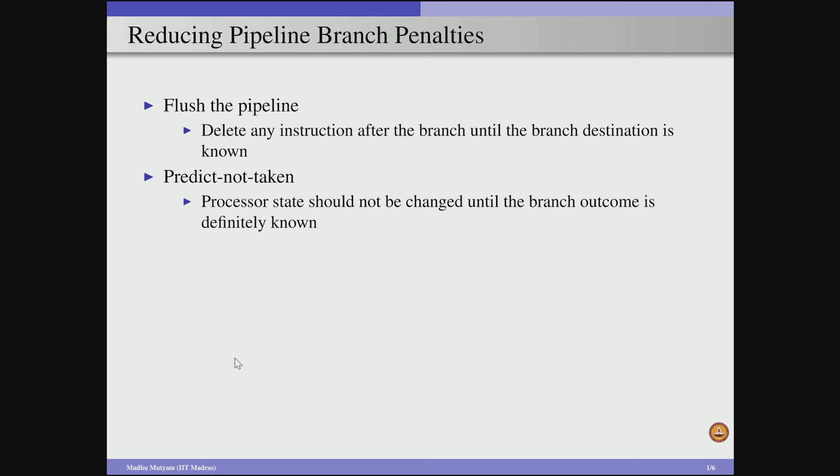After the branch is fetched and after some time the branch target will be computed, and if this branch is going to be taken, that means it gets a new target address, and at that point our prediction is wrong, and as a result we have to flush the pipeline. But as long as the branch is not taken, we get the benefit from this technique.